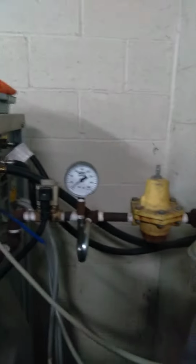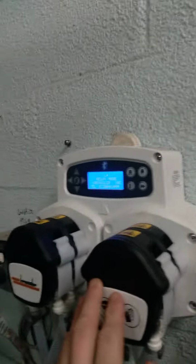You can see the steam apparatus there. Controlled way to distribute the chemicals used. These are pumps. One's for our washer, which is this one. One's for the wet cleaning machine, which is this one.